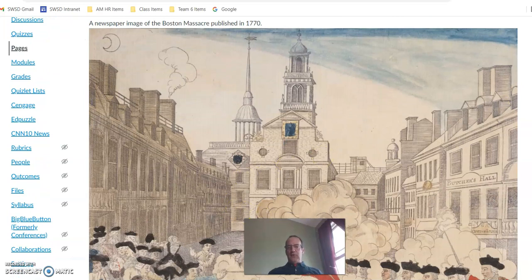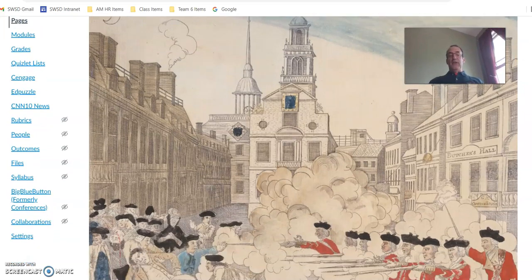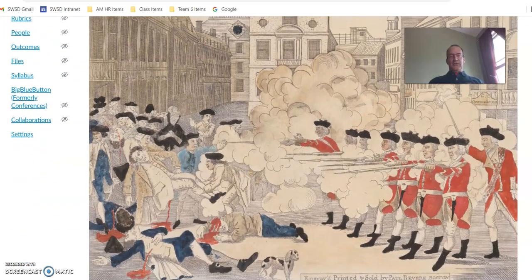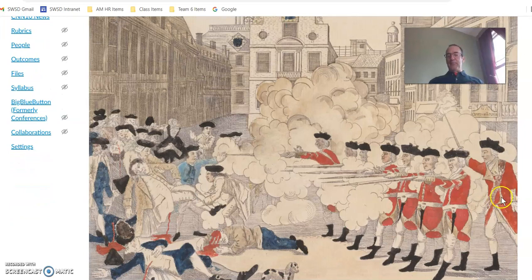This image was made shortly after the Boston Massacre happened, maybe within a week. In fact, this version of the Boston Massacre got printed in newspapers all over the colonies and even was visible back in England. People saw it in England even before Captain Preston's official report about what happened got there.